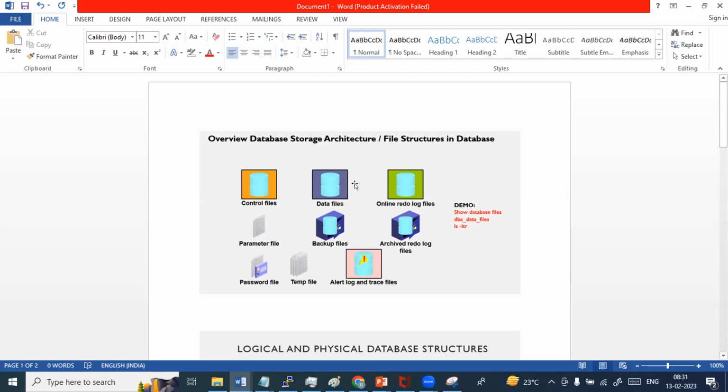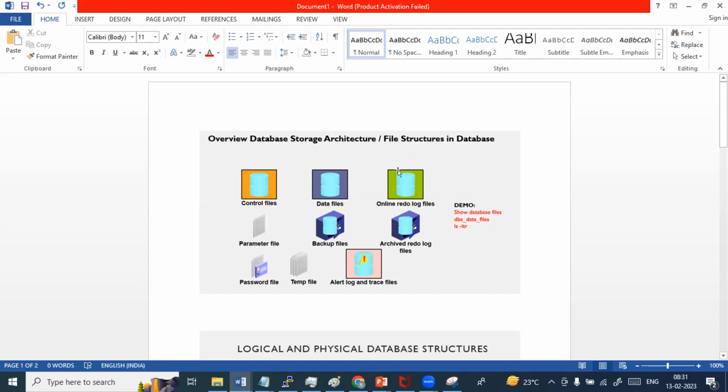So basically, the storage, whatever you do, suppose if you want to create a table, or create an index, anything, the actual data will be stored in the data file. The actual data will be stored in the data file, but we cannot read anything from the OS level. We can see the file, that's all, but all the information will be encrypted. We cannot read it, only the database can understand the data that is located in the data file. Normal humans or any other tools cannot read the data from the data file.